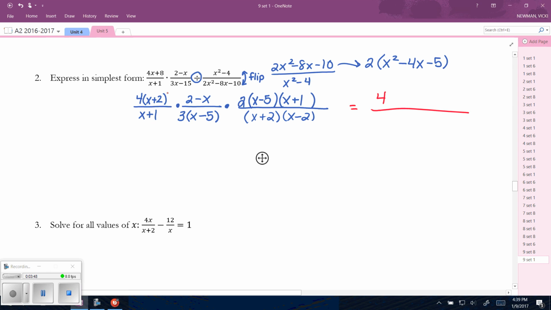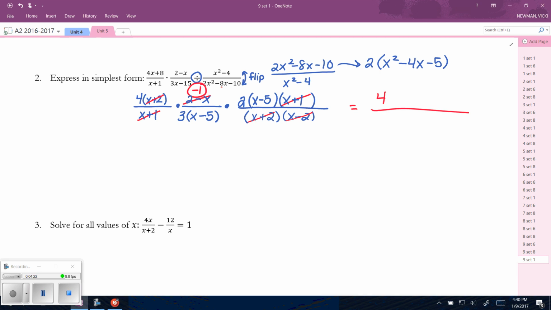4 on the top. Okay. Is there an x plus 2 anywhere in the bottom? So looking. Oh, found one. Cross it out. Okay. Is there an x plus 1 anywhere in the top? So let's see. Yep. Oh, there's an x plus 1. Okay. Got it. All right. 2 minus x. Well, there's an x minus 2. Those two things cancel to be a negative 1. I like to write it on the top and circle it so I don't forget about it.